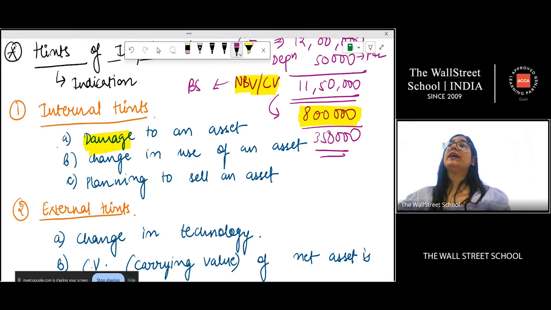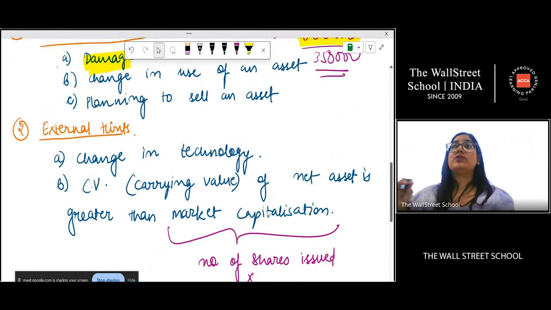Okay, we are just talking about that it can be an indicator of impairment and not saying that the value has actually fallen down. Whenever there's an indicator, we'll be testing whether there's actually a fall in value or not. If there is no fall in value, then it's fine, we'll continue the asset on the same terms itself. But if there is any impairment, then we'll be charging it to the profit and loss account. Is it clear? Then there's also a possibility of change in technology that can happen. Especially in tech industries, it happens that after every month or in a few months, another competitor or their own company itself launches a new product, due to which the value of their existing product falls down.